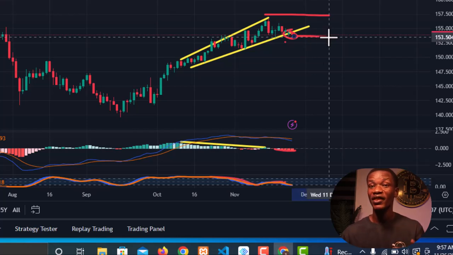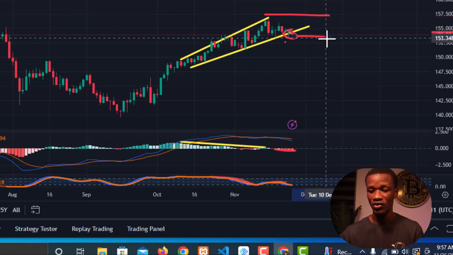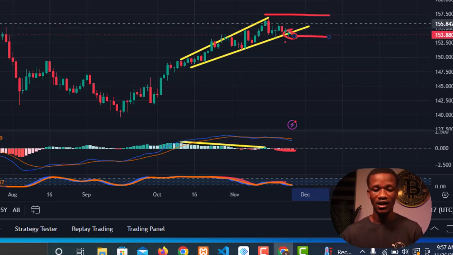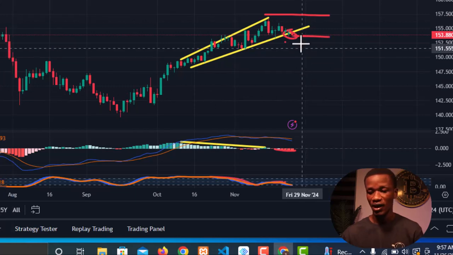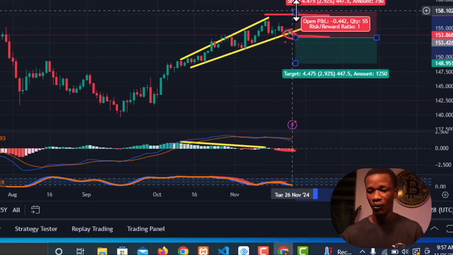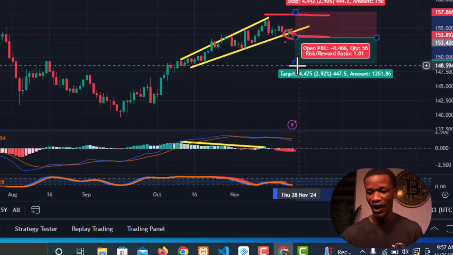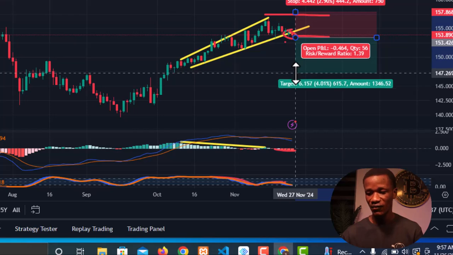And then my take profit target has to be 2 times my risk. That is from here to this area, it has to come back all the way to the downside to this very point. So in this case, I can prefer using the short position tool. I will go right here and pick my short position tool, and then I will put it right at this point as my entry, and I will adjust my stop loss a little bit to the downside, and then from here I can get my target 2 times my risk at this very point.